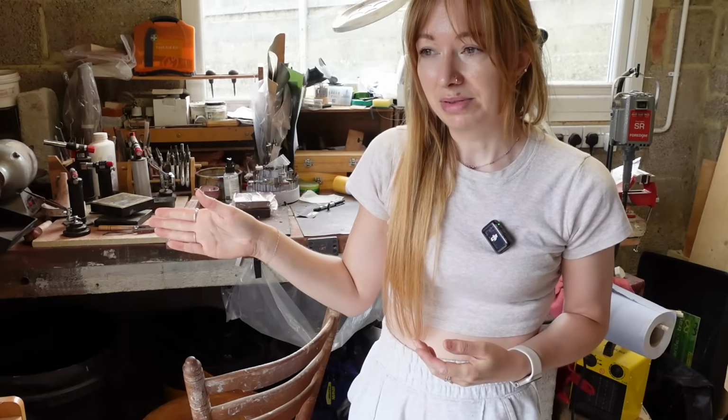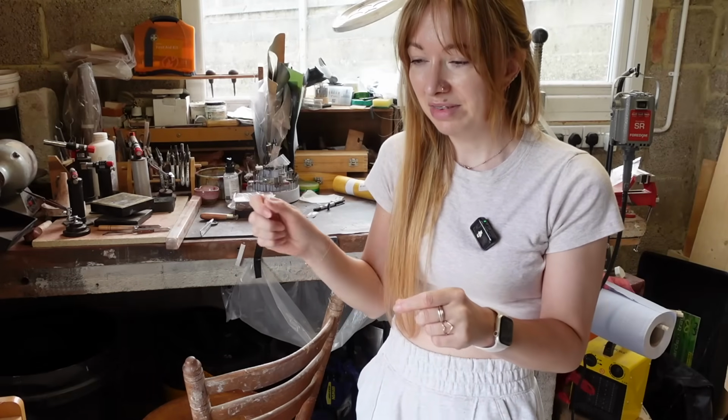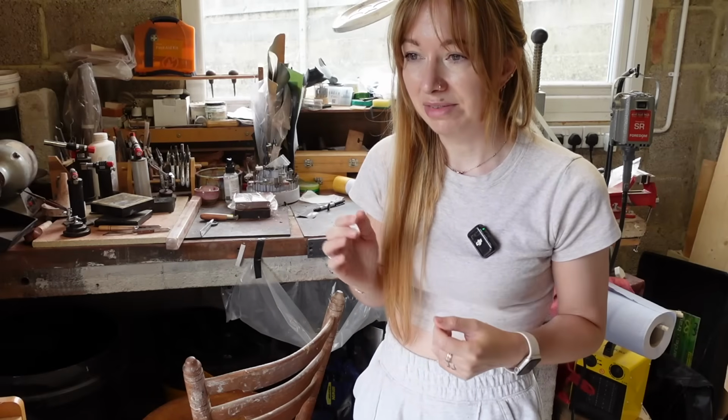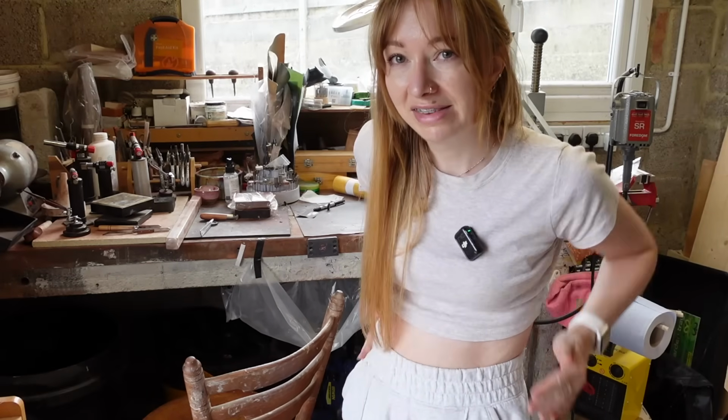So I took it out, put it on the bench, and with a piece of paper in my fingers, I was trying to pull this cobweb off, and with its little back legs, it was rubbing down its wings, trying to get its cobweb off. And the wings were literally just stuck to its back completely.